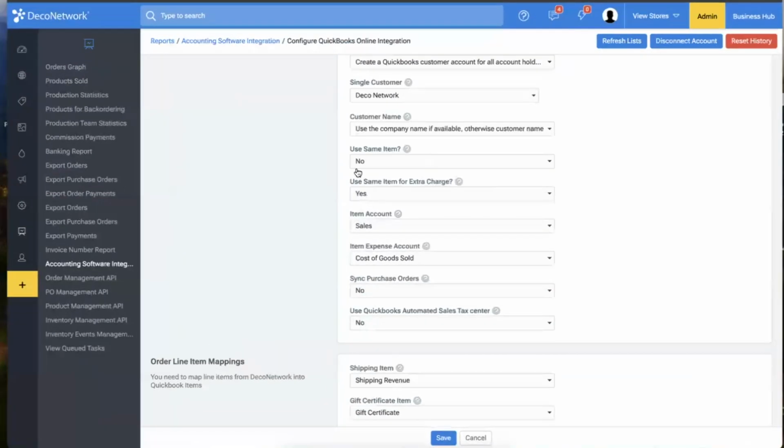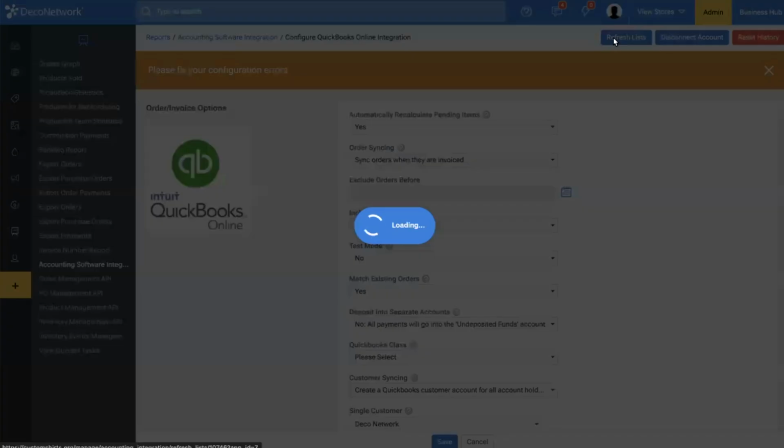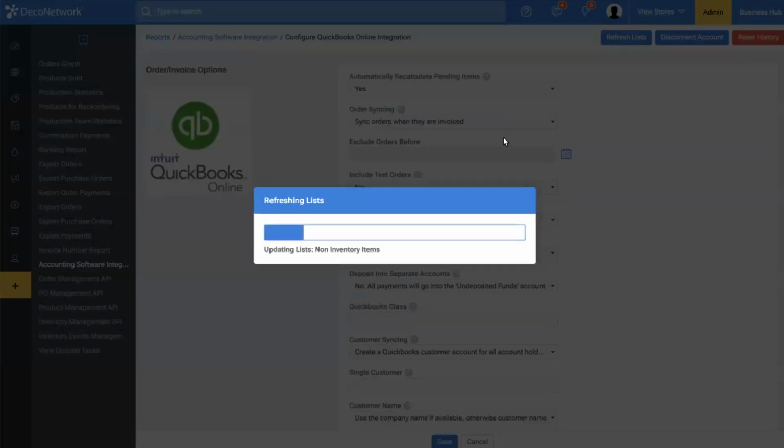Now, because I didn't already have it and I just did that, I need to refresh the list. I need to refresh the connection with QuickBooks to bring any of those updates back over.